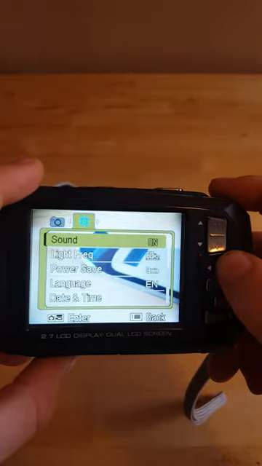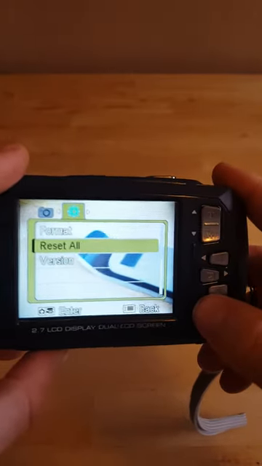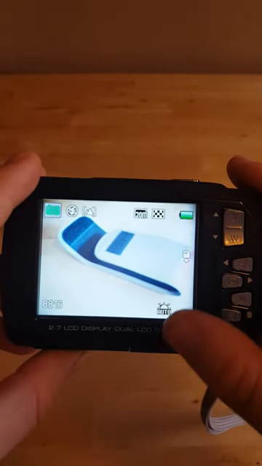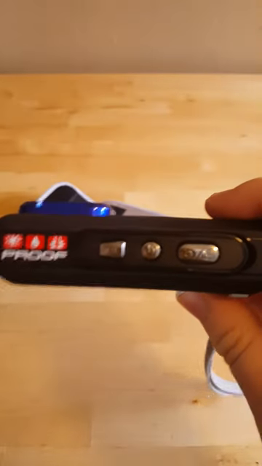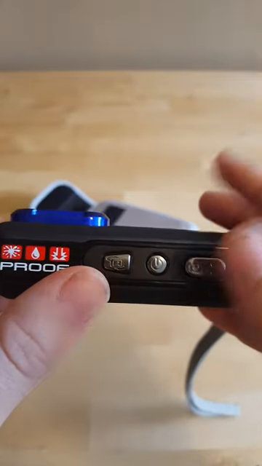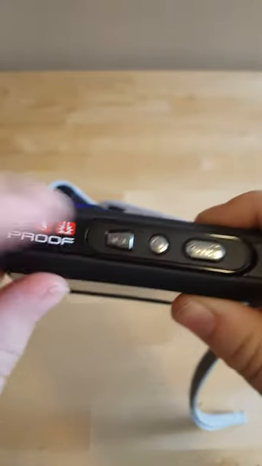And then if you go over, it also has settings, and you can decide your settings. I am not that big of a camera groupie, so I don't know what all of the settings mean, but I can tell you some of them. So on the top of the camera, there's the power button, the shutter, and then this one switches it to selfie mode.